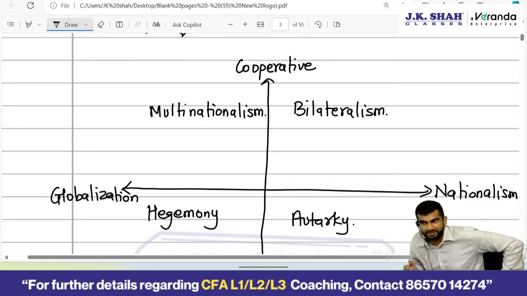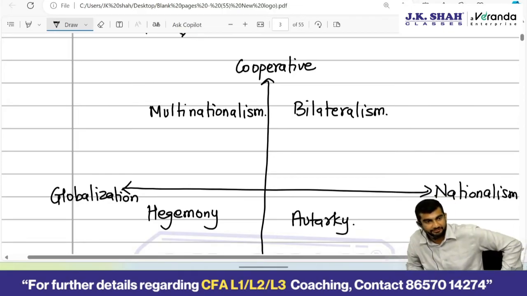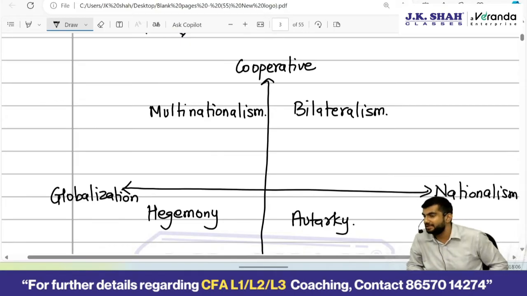Right now, the Fed is not reducing interest rates. Rather, it has not reduced interest rates till now. For the RBI, one of the reasons it has not reduced interest rates till now is that the Fed has not reduced. Because if the Fed doesn't reduce the interest rates and the RBI reduces them, the rupee value would depreciate. So in order to maintain the value of the rupee, the RBI has not yet decreased interest rates.